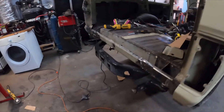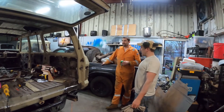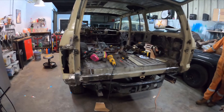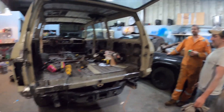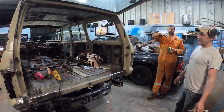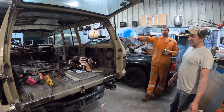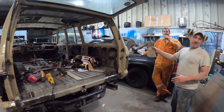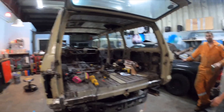Jack's off-roading 60 is going to soon be a mall crawler, so he'll need to get another 60 to off-road. The plan is he'll get a 100 Series to off-road and then sell the 80 to me, turning it into a mall crawler. That's just the cycle of cruiser life — it starts as an off-road beater, you put way too much time and money into it, and then you get another beater. Work continues on the 60 and we'll update you.